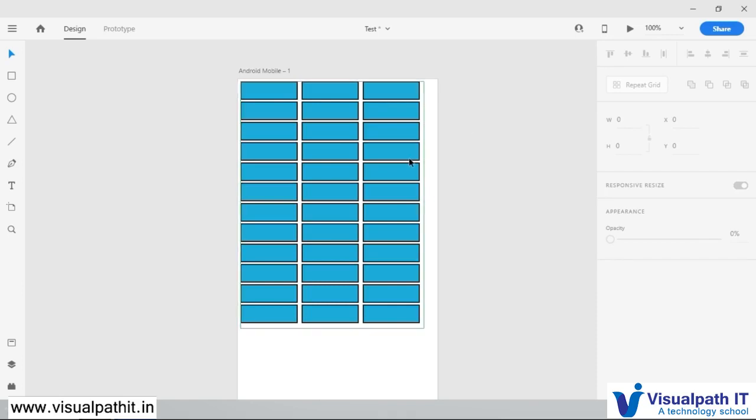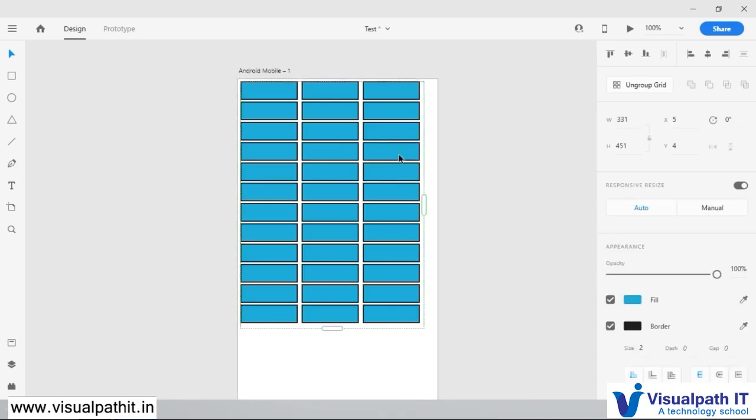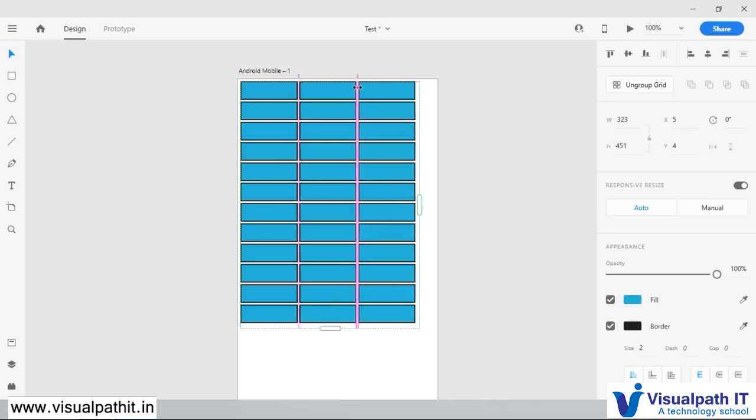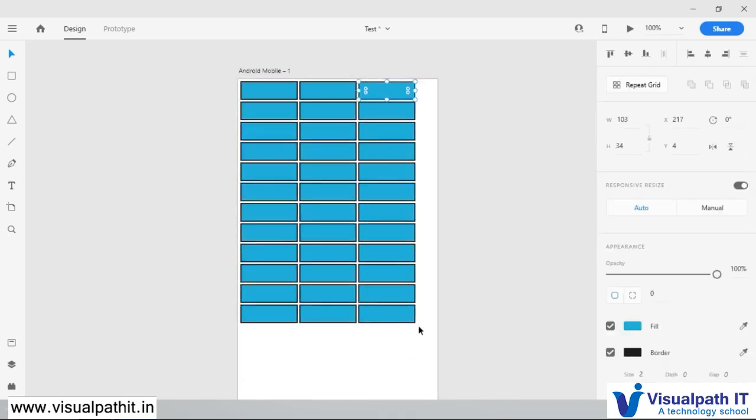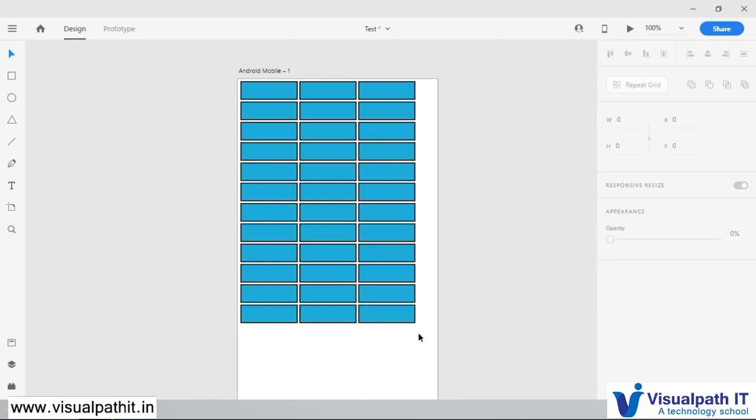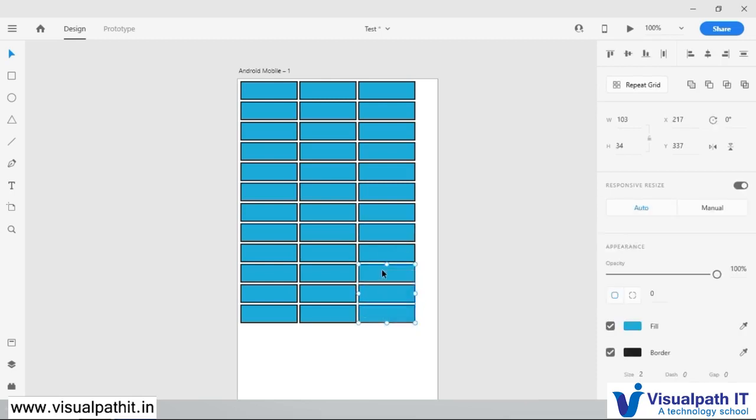Now once all things are set, I'll ungroup it. Now my entire graphic is ungrouped. If you don't want a few of your boxes, then you can delete them.